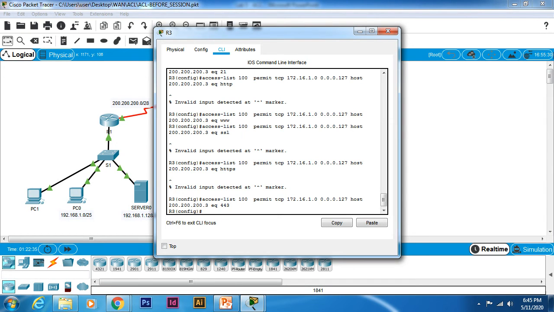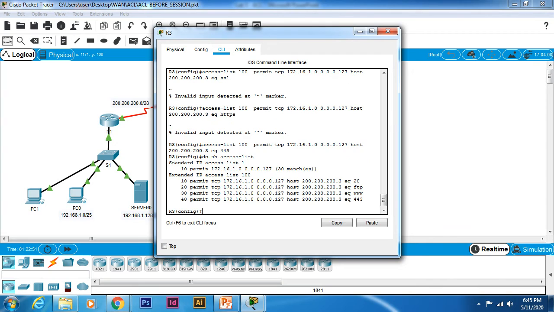So now I'm going to review what we have entered so far for the access list. I just put do show access-list command.